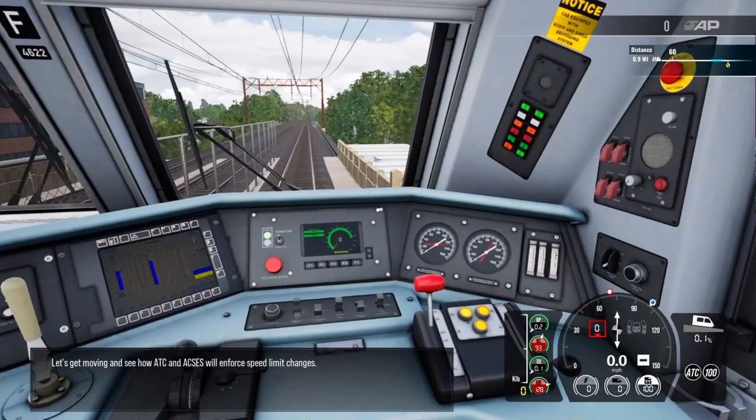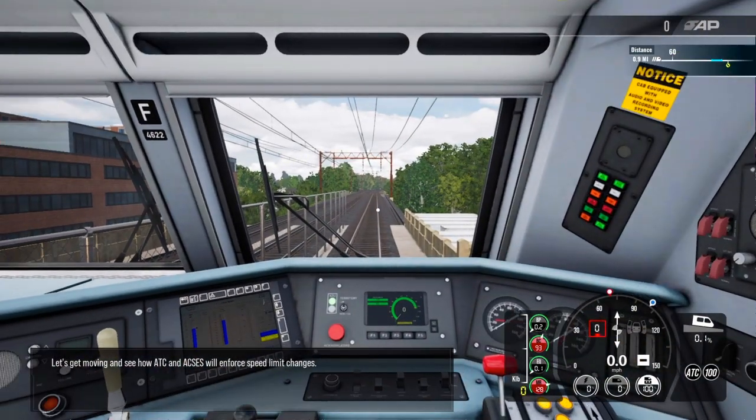Let's get moving and see how ATC and ACSES will enforce speed limit changes.